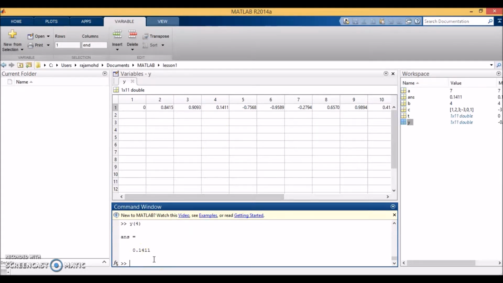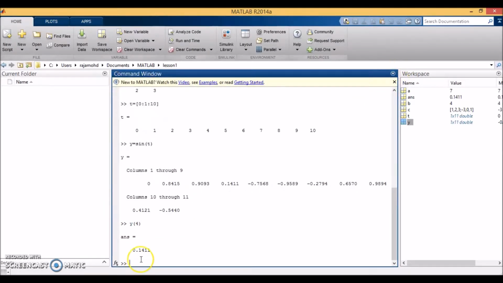So now we can plot the graph y versus t. Let's close this window for a while, and you can write plot, t comma y, and hit enter.